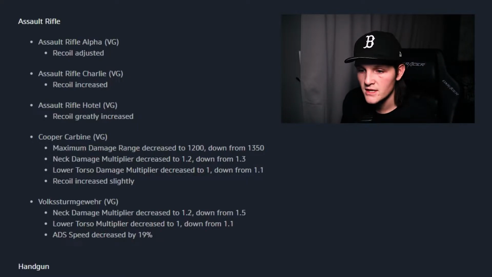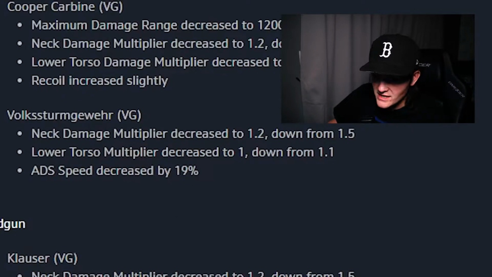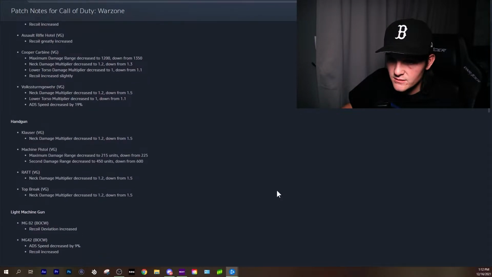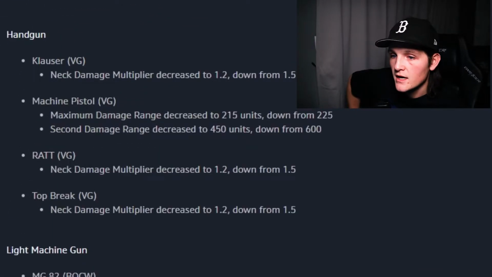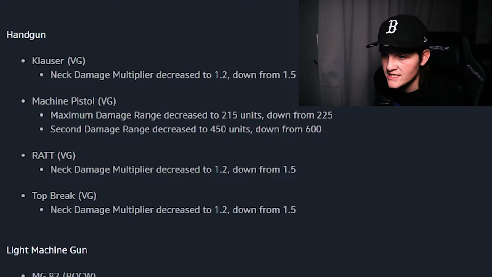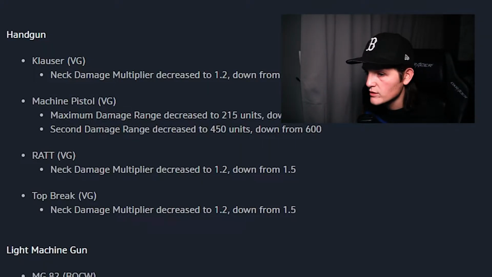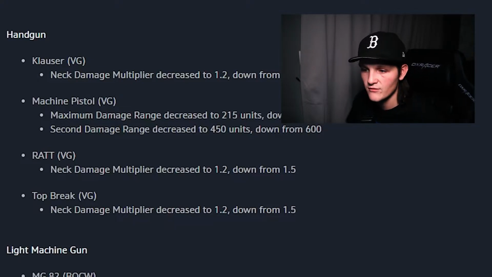The Volksturm Gravir, neck damage multiplier decreased to 1.2, down from 1.5. The lower torso multiplier decreased to 1, down from 1.1. And the ADS speed decreased by 19%. That's drastic. That is a huge hit on that ADS speed. All right, so for the handguns, the Closser, neck damage multiplier decreased to 1.2, down from 1.5. The machine pistol, maximum damage decreased to 215 units, down from 225. Second damage range decreased to 450 units, down from 600. RATT, neck damage multiplier decreased to 1.2, down from 1.5. And the top break, neck damage multiplier decreased to 1.2, down from 1.5.